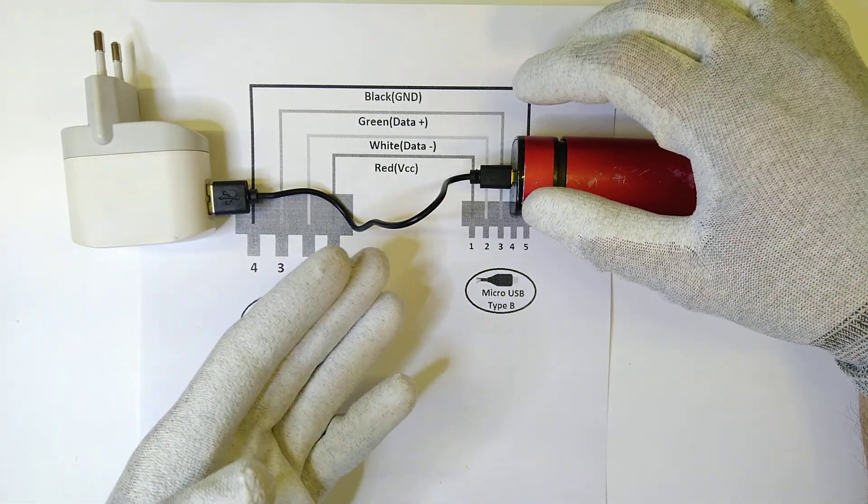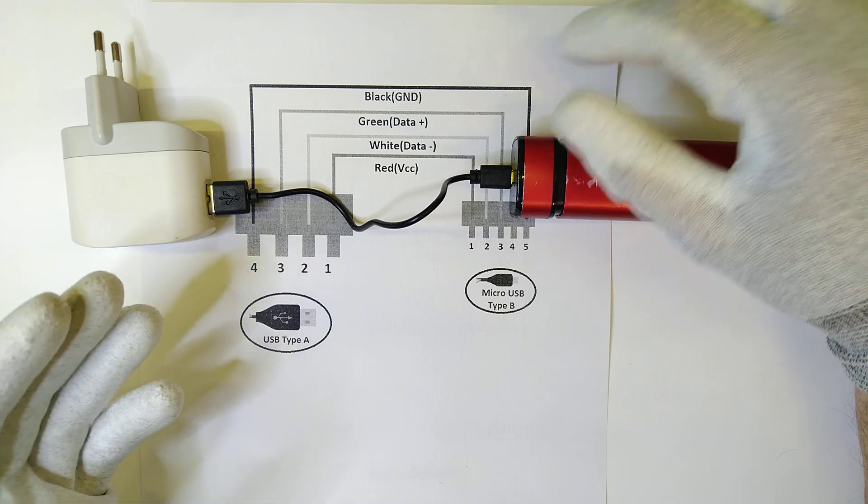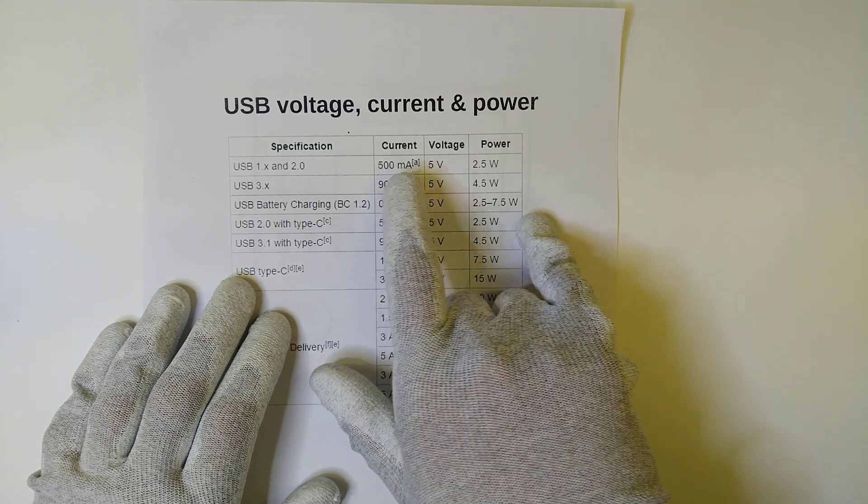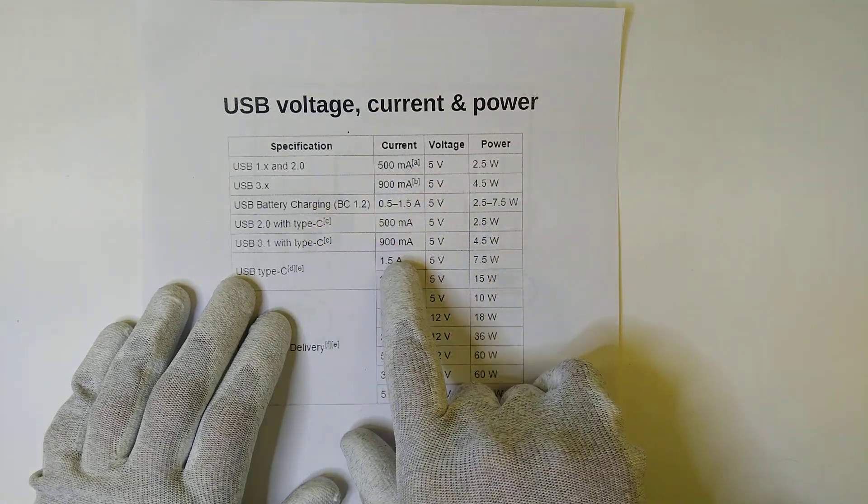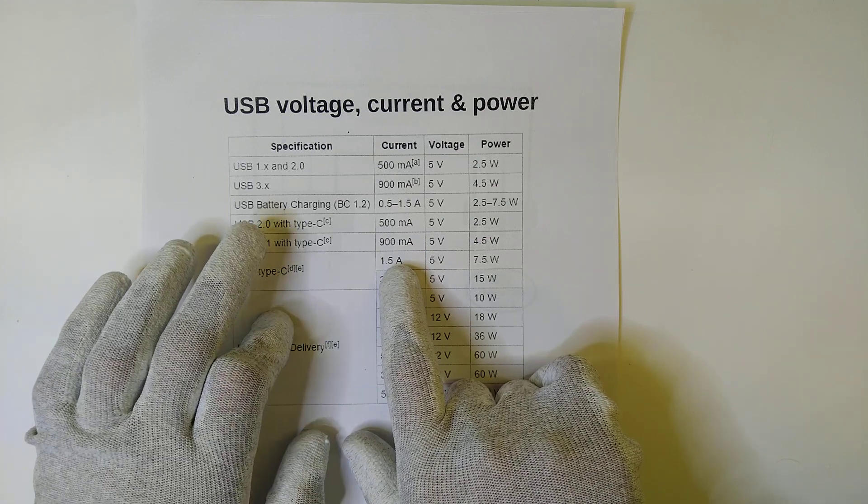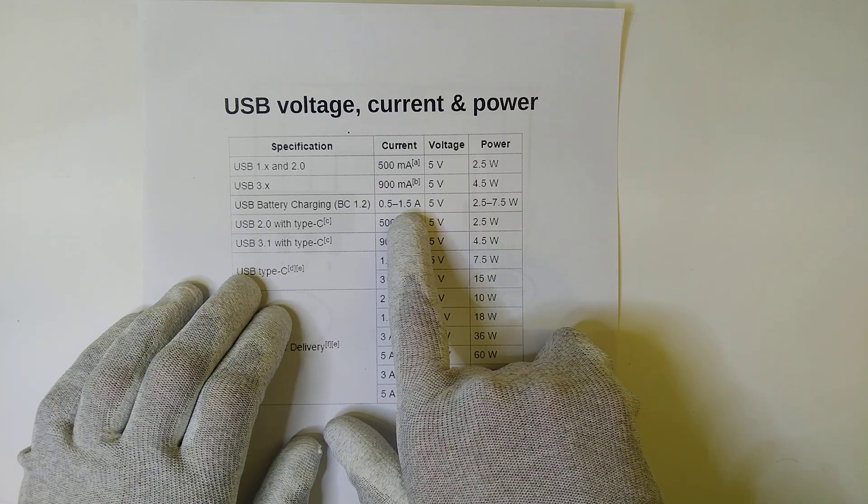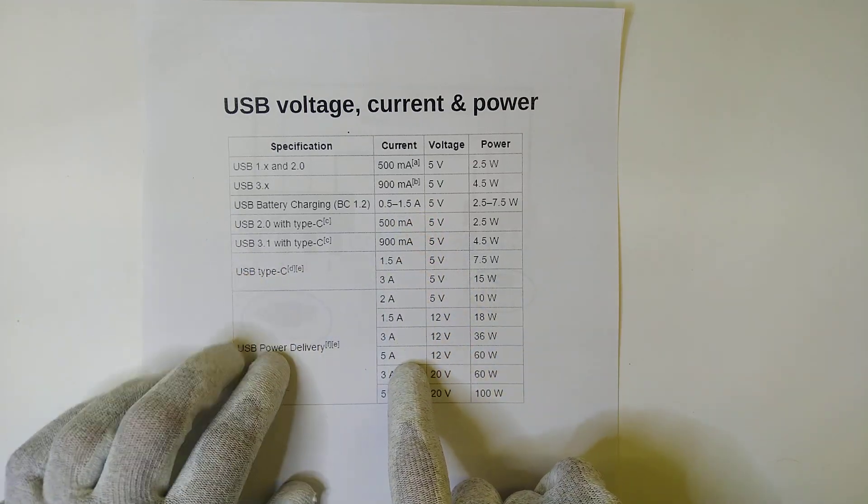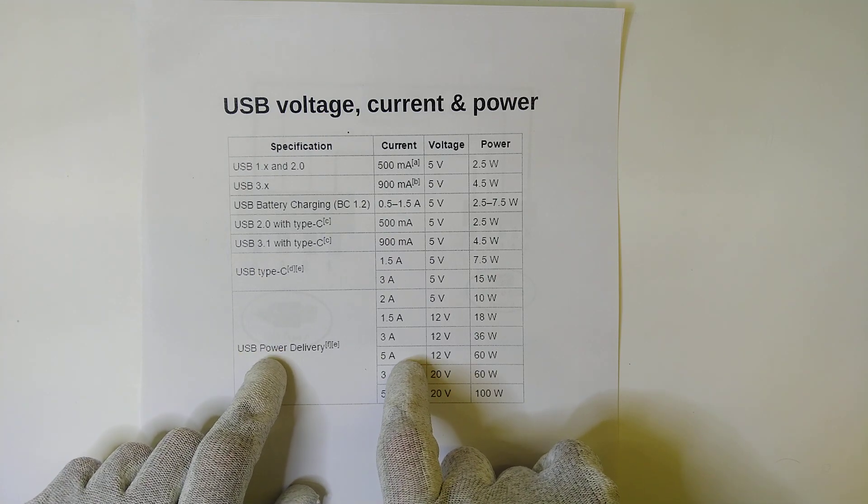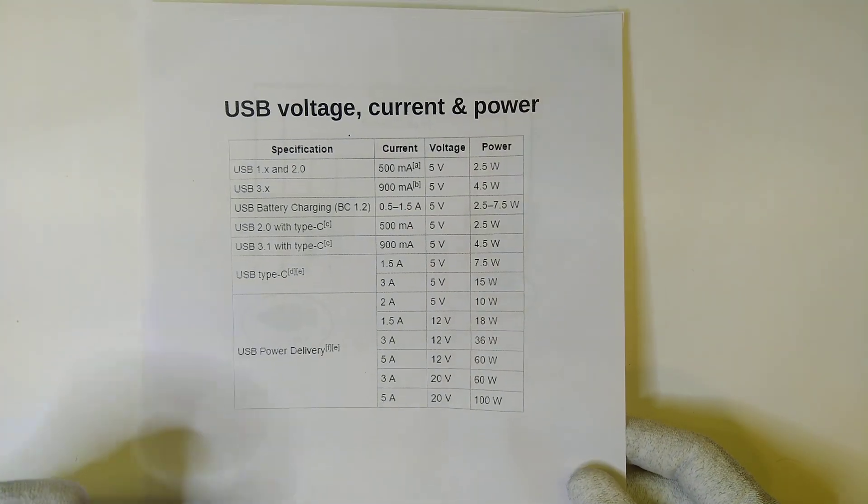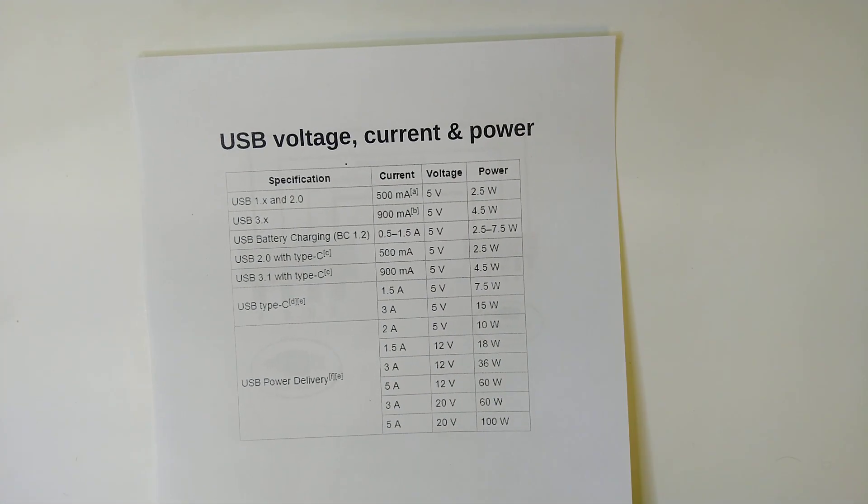What they are actually doing is they are overloading the cable because the USB voltage and current for a normal device is only allowed to be 500 milliamps unless you have some special device with a USB-C connector or some battery charging capabilities where you can go up to 1.5 amps. But 3.1 amps is never in the standard. It only appears down here and you already need power delivery capabilities.